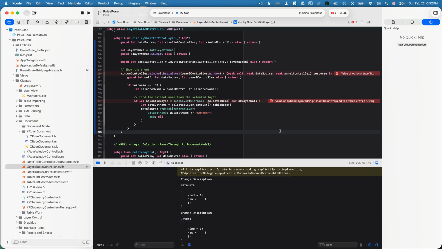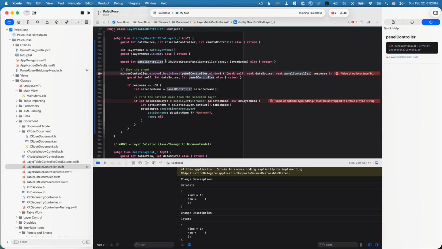But we end up with some new ones. So we have some issues where we have some things that are optional. So this is expecting a non-optional window, and we have an optional window here. So we can go ahead and get this corrected.